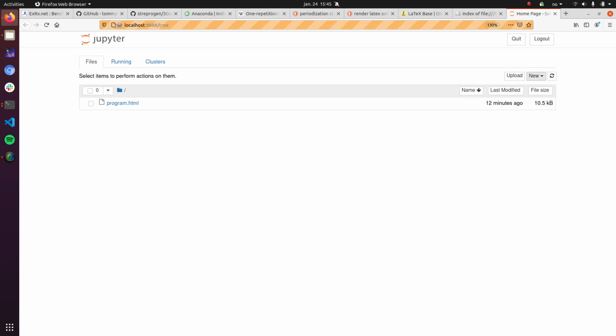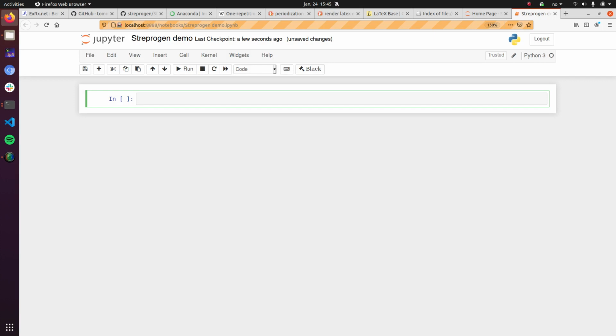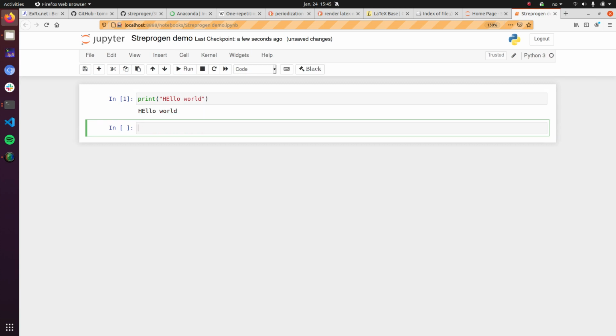So to create a new notebook in Python, you go to New and press Python 3. I'm going to rename this streprogen demo. This is called a cell, and in this you can type code. So you can do something like this, hello world, or you can do a computation.